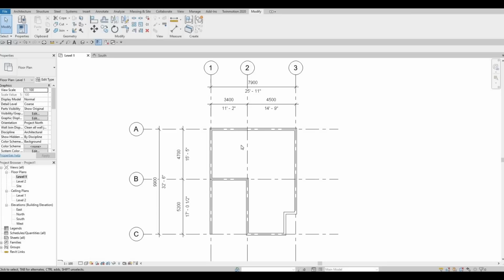So my plan is, I will have the kitchen right here. Dining area will be here. So the kitchen will have an island. So it will be L-shaped with an island and dining area right here.